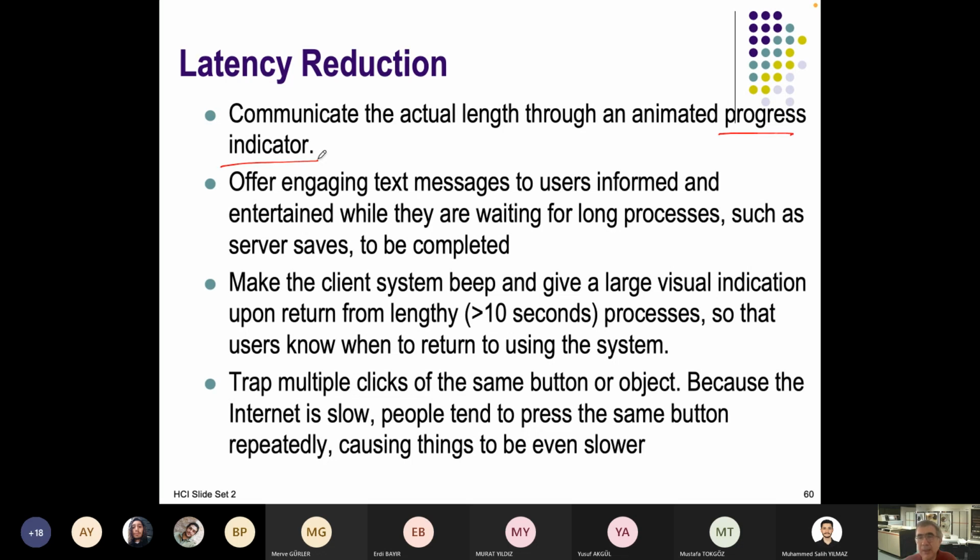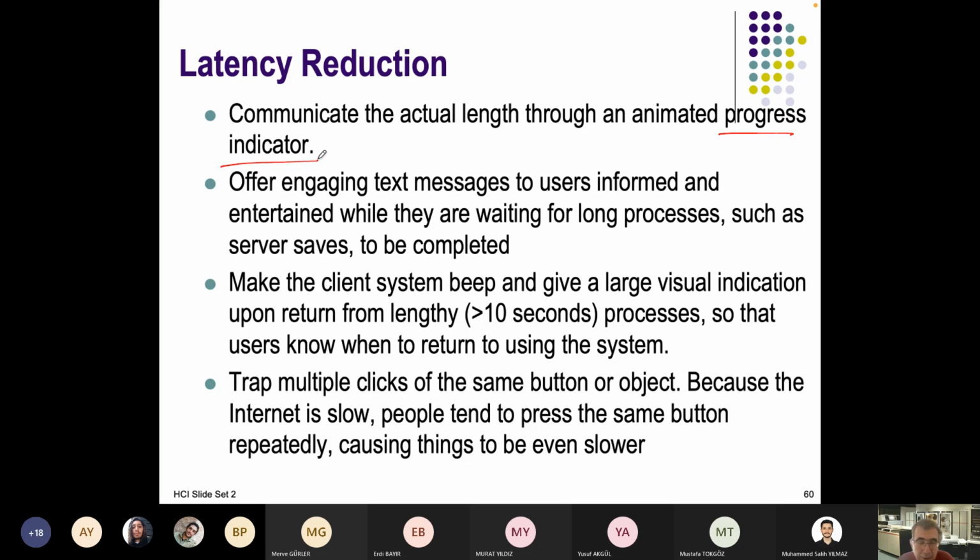You did something and the system is taking some time. If that time is more than 10 seconds, such as an antivirus, when you return, make a beep or a large visual indication, because users are probably looking somewhere else.